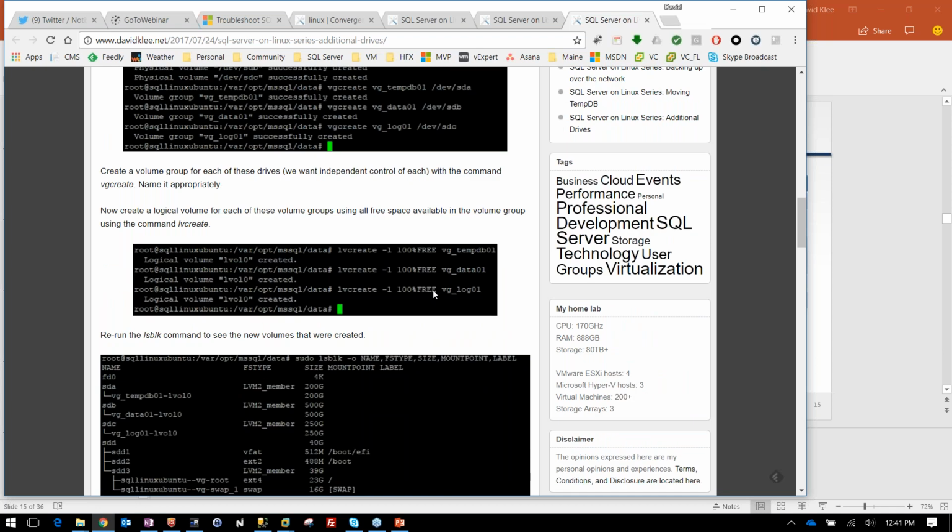I'm about half done with another blog post, which is basically, now you've got the drives, what if you're running short on space? How do you grow one of these things? That'll be up soon, and then another post will be how to manage your database maintenance solution now that you're on the Linux platform.